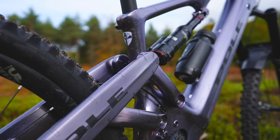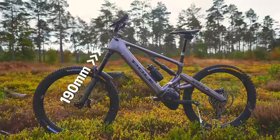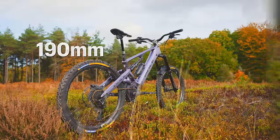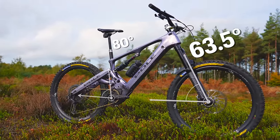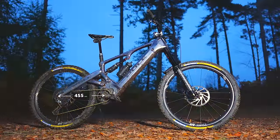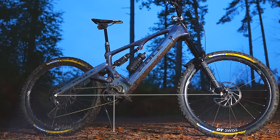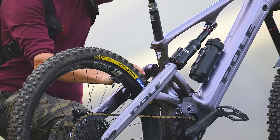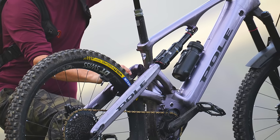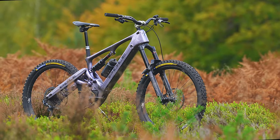My bike is based on a full build kit with some customisations to bar height and stem length. It weighs 24.7 kilos with a burly build, running a 2023 190 mil Zeb Ultimate and a RockShox Super Deluxe AirShox on the rear. It has the 85 newton meter Bosch Gen 4 Smart System motor. The head angle measures 63.5 degrees with a super steep 80 degree seat tube angle. The bike has a 455 mil chainstay, a bottom bracket height the same as the wheel axles, and is made of 7075 T6 aluminium. Pole offer a five year frame warranty and it's passed the Level 5 EFBE test — rated for DH, freeride and extreme jumps.